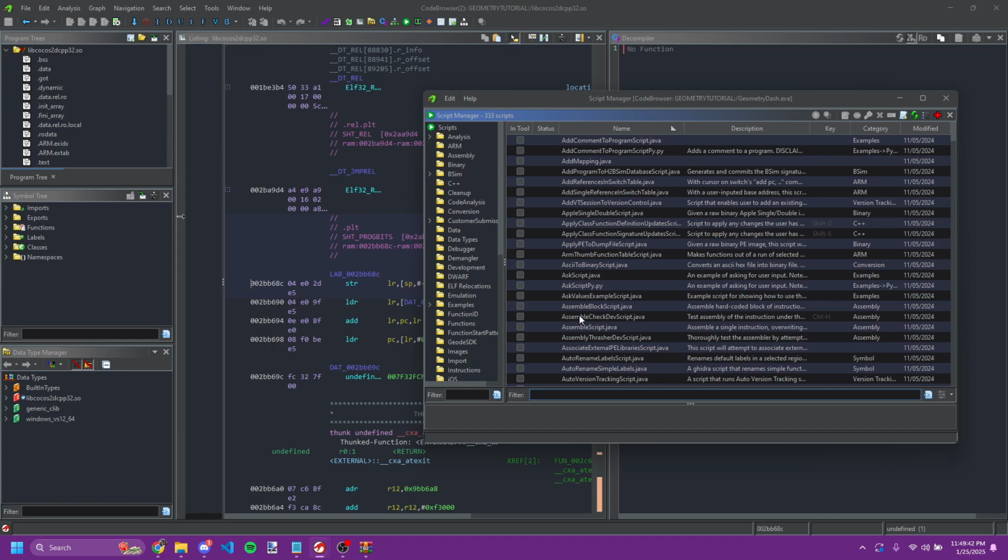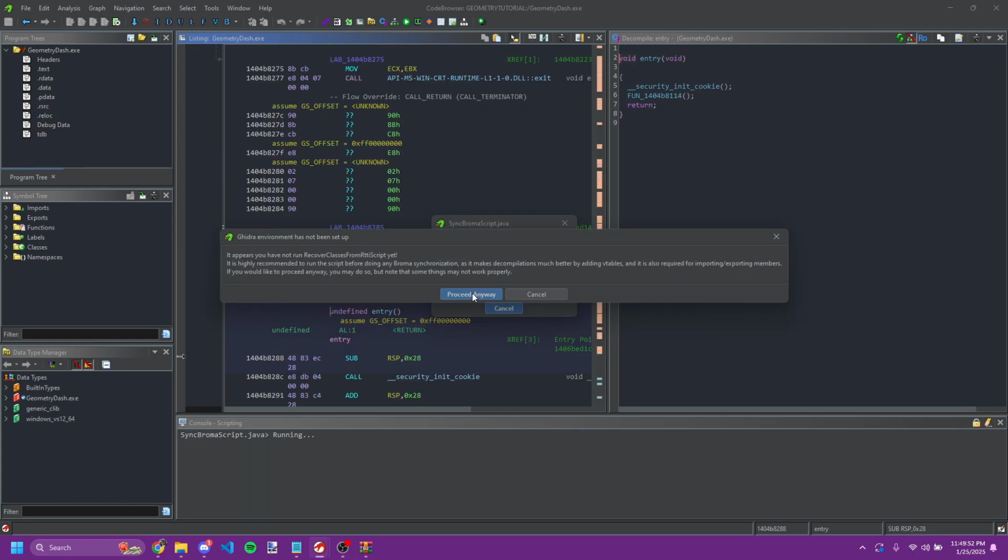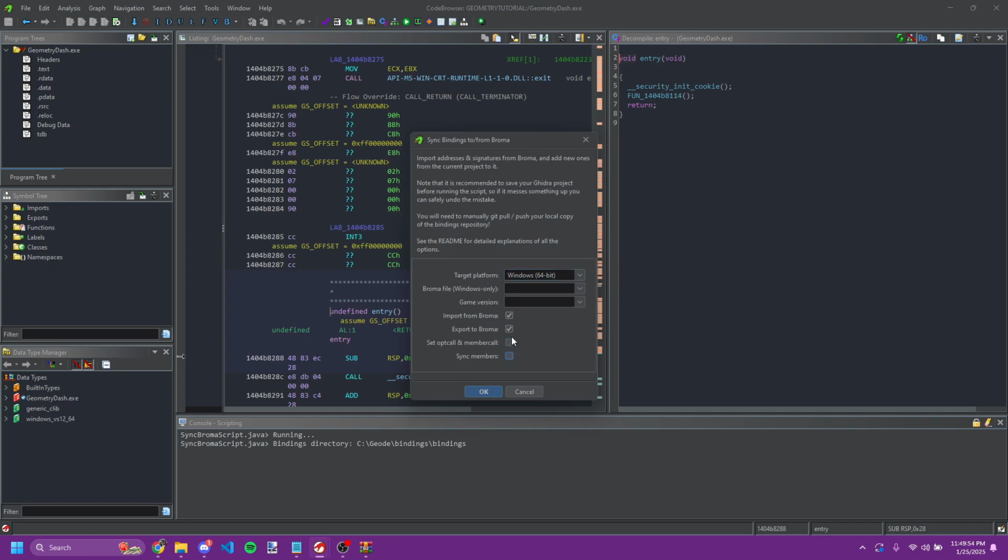Next you will run sync Broma script, click proceed anyway, uncheck sync members and export to Broma. Then you click geometry-dash.bro with 2.2074, which is the version that I'm using right now. If you're watching this in the future and there's a new Geometry Dash version, you would choose the version that you are using for this binary.